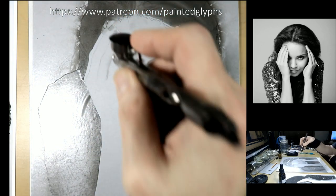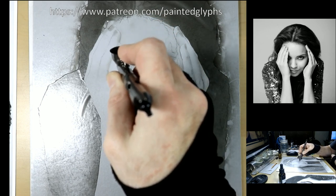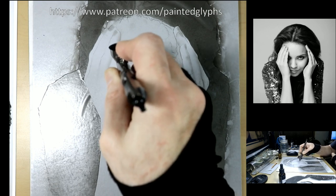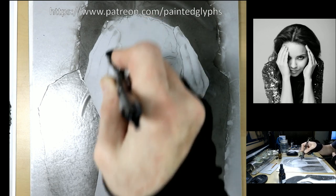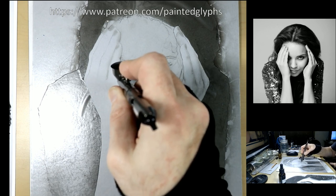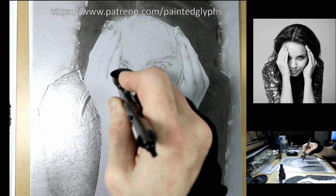There we go. Let's go ahead and describe the form. Very subtle in this little pinky finger here. Very subtle. Incredibly subtle. So I'm really a far distance away, because I'm creating subtle changes from light to dark, but very close in value.